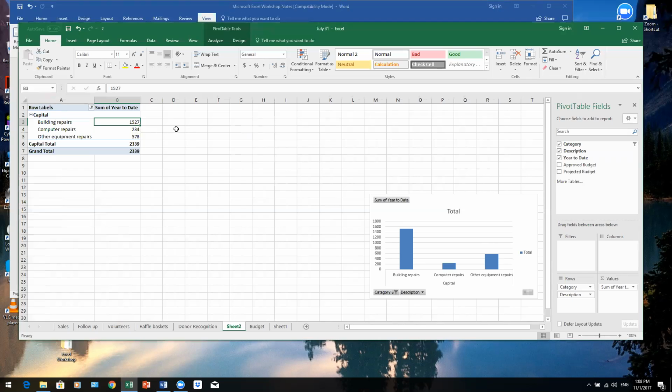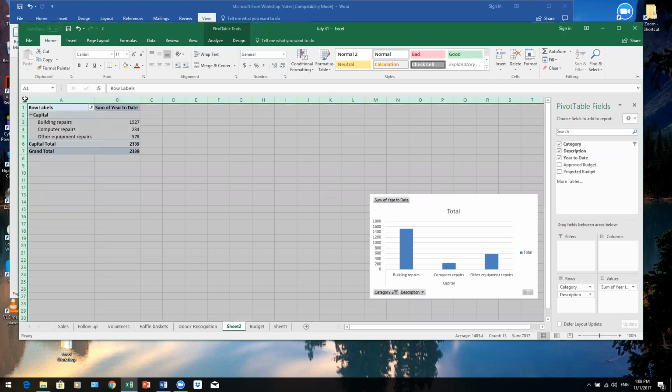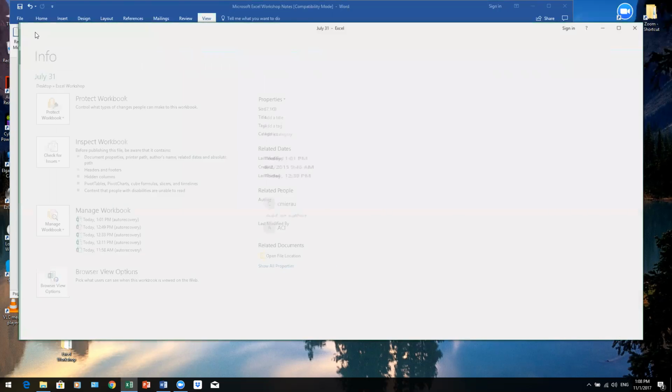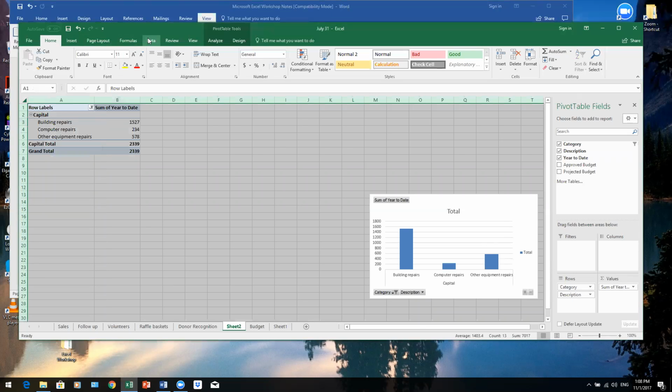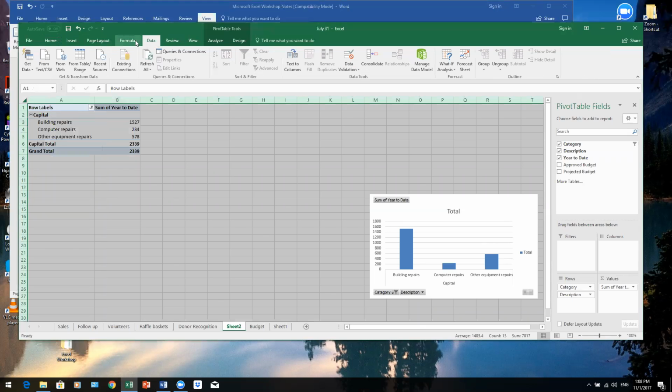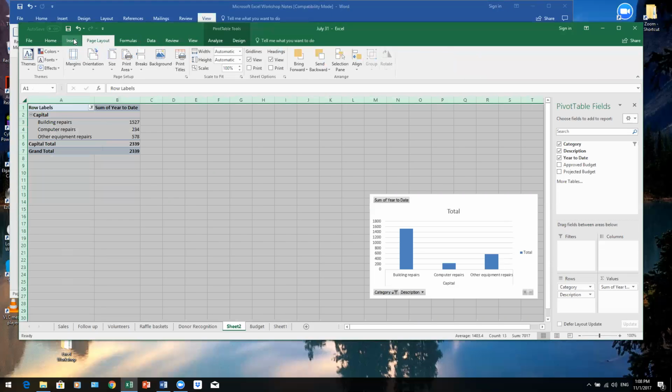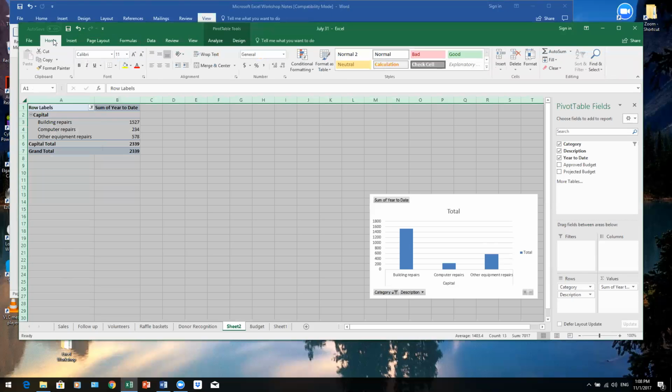One thing you can do is apply those number formats to a whole sheet just by clicking that select all. So if we go back to, let's see, I've forgotten where we were. I think it's just under Home.